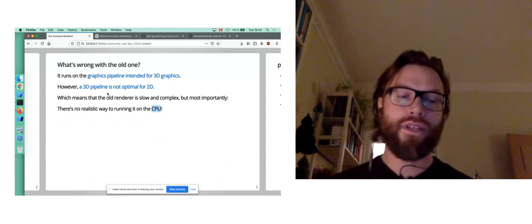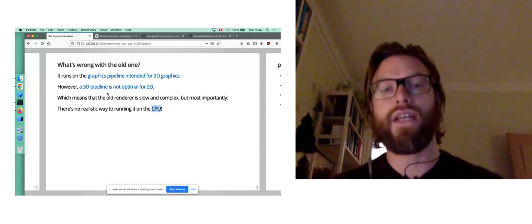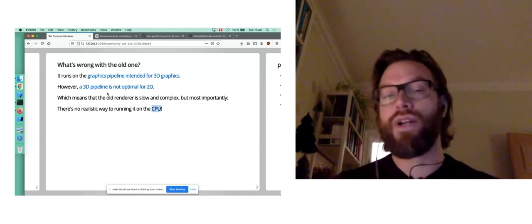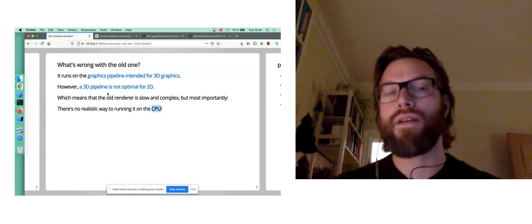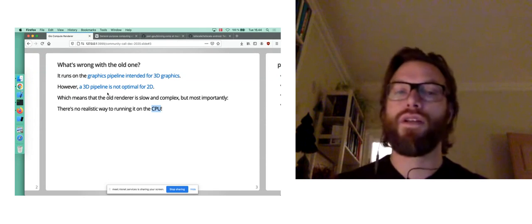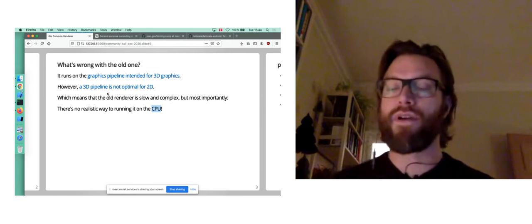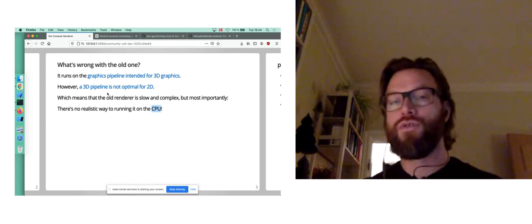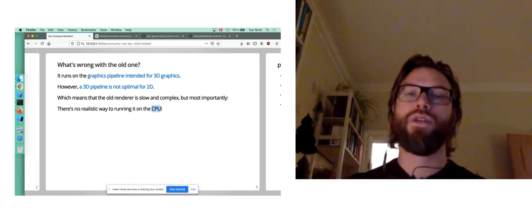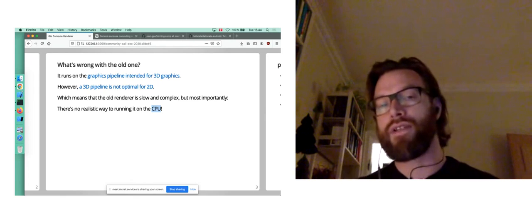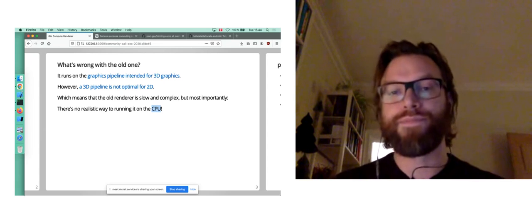You need higher precision at the edges for anti-aliasing and so on, which means that the current renderer that we have in Geo is not that performant. It's not using the GPU as well as it could, and it is also complex to program, because you have to shoehorn all these 2D graphics descriptions into triangles and fragments that you use in the 3D world.